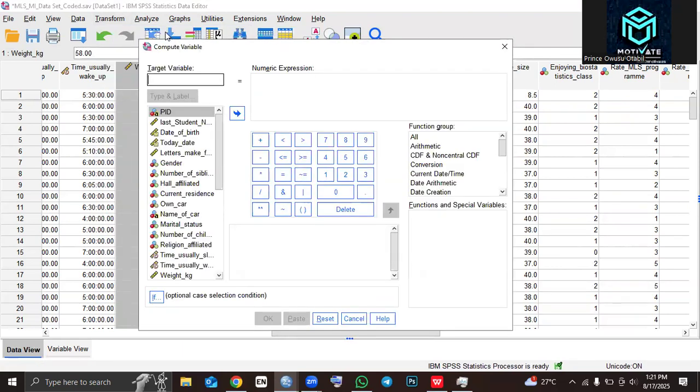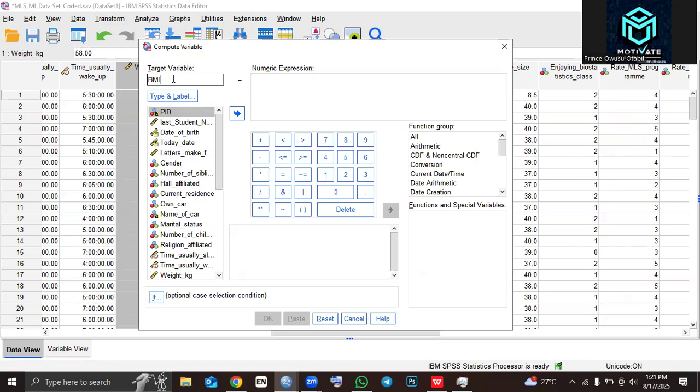Now, SPSS will ask us what we want to compute. What is going to be the end result? And that is what is in this tab here called the target variable. So in this target variable, we'll call it BMI.